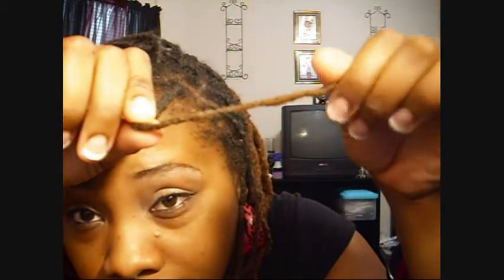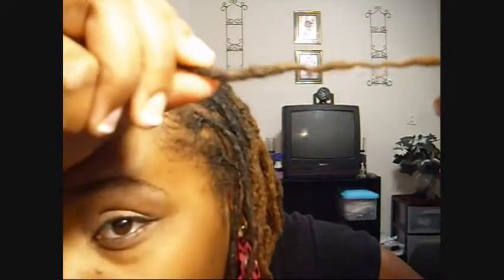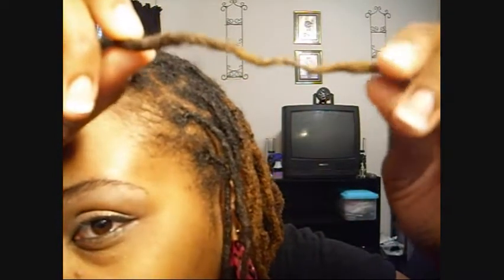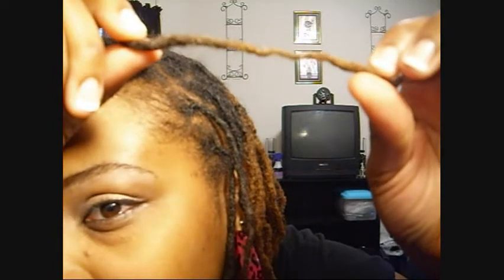It has thinned right here, and it looks pathetic. Actually, if I was to twist it, you can see, well, it's not really that bad, but if you were here, you would see that if I wanted to pull this apart, it would snap in two pieces. I don't want that. So I've kind of learned to do something. I kind of did it with one of them. Let me find this one. I should have been a little more prepared, and I already marked these.